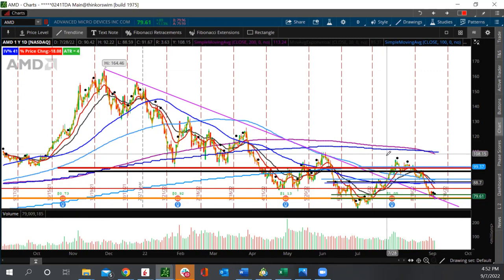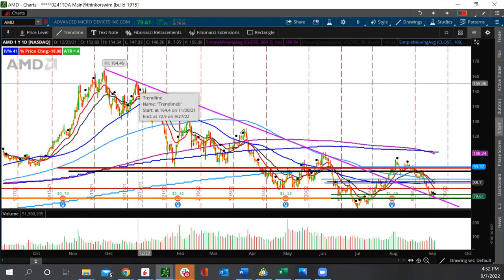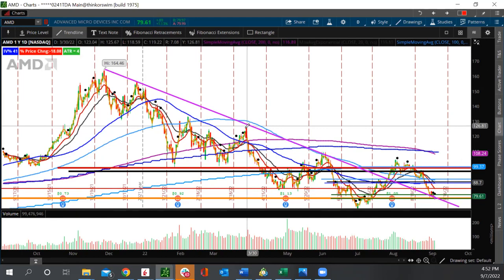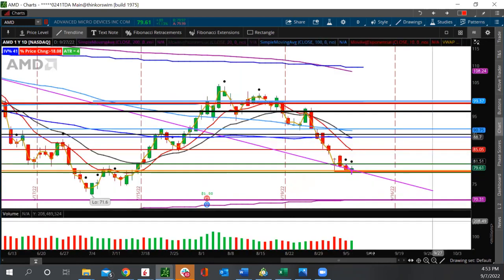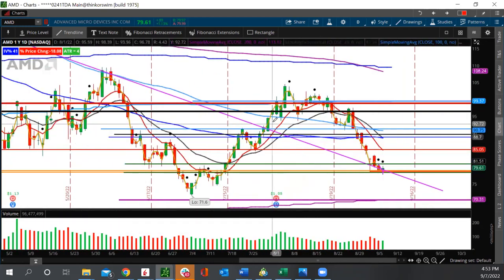So here's how I look to trade trend lines. You can see that price held underneath this trend line all the way down through here. Now here it got close. It doesn't exactly have to touch, but this clearly touched. Price clearly interacted with it here and got rejected. What's interesting to me now is that price broke above this trend line. Think of trend lines again as nothing more than support and resistance lines.